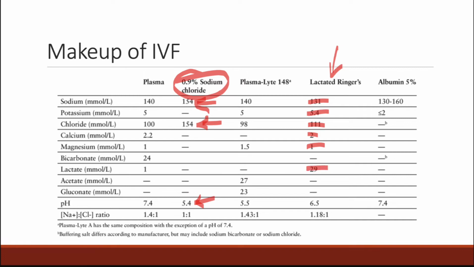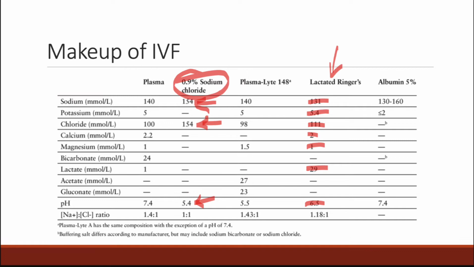We also have some calcium in it and some magnesium in it and some lactate. Now, don't freak out about this. This is not lactic acid kind of lactate. This is sodium lactate, which serves as a buffer to buffer the pH in the blood. All right. So this is all pretty good stuff. Look, it's a little bit closer to our normal pH as well. And we really like lactated Ringer's.